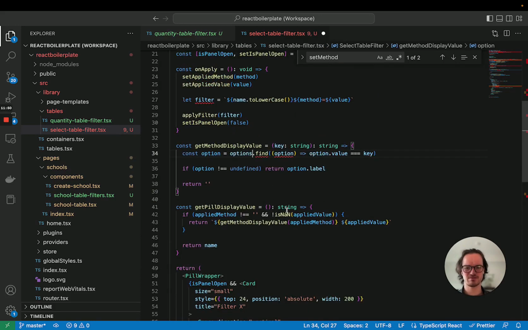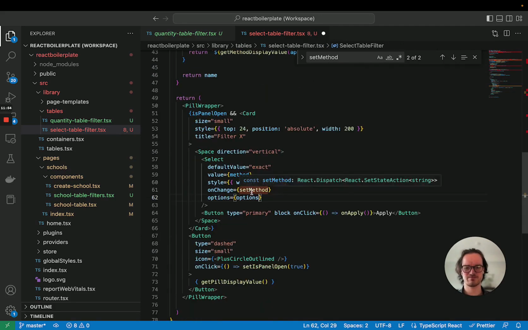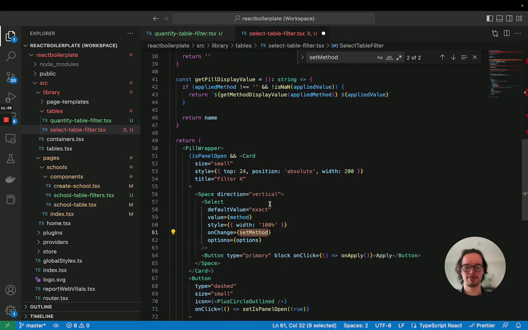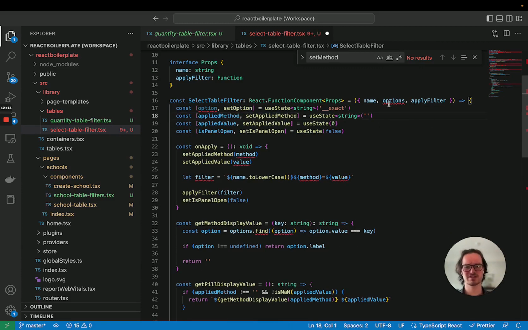Anytime you see method options, I'm just going to change that. I don't think we'll have a method and an option, because when you're doing a select, you're always just selecting. There isn't a lot of complexity around that.